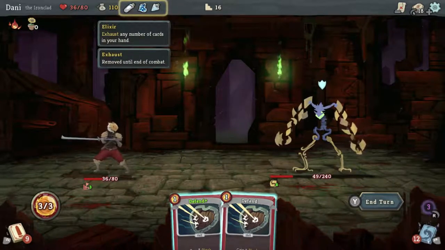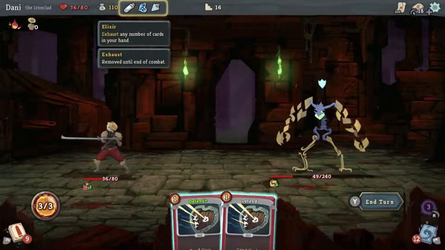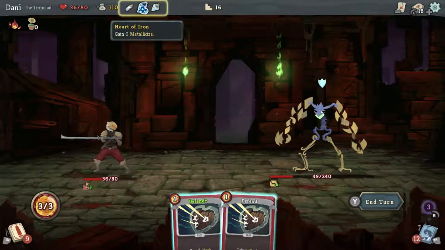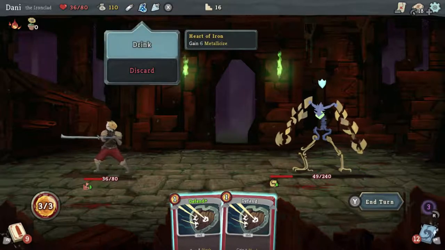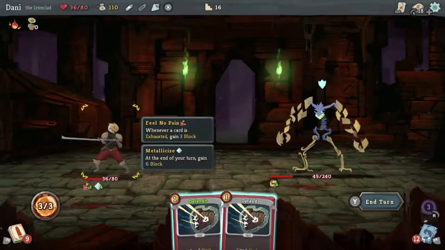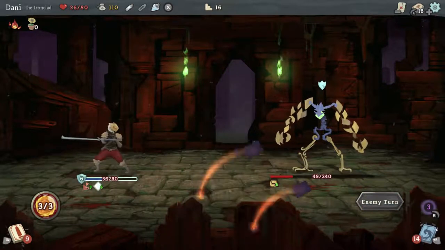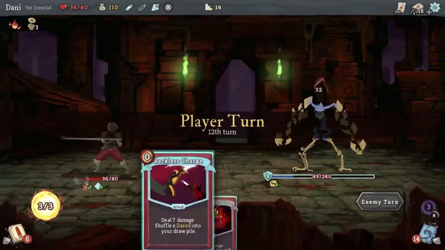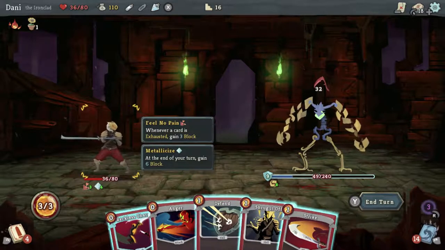What potions do I have? Elixir, exhausting any number of cards in your hand. Oh, Feel No Pain lasts forever. Okay. Hard vine, 6 Metallicize. I don't know what that does. Let's find out. At the end of your turn, gain 6 block. Okay, so it's like delayed block. Do I have the block now? Oh, maybe it sticks around longer. Maybe it's a permanent power. Because that would be really good.